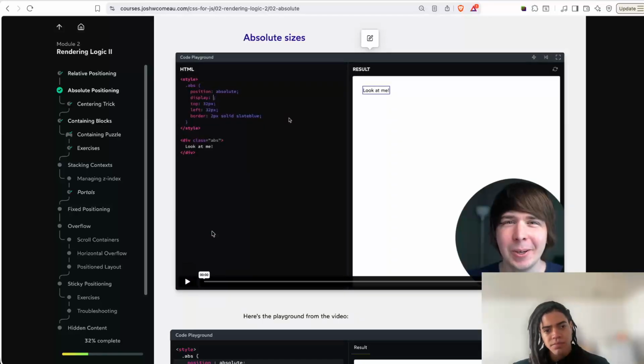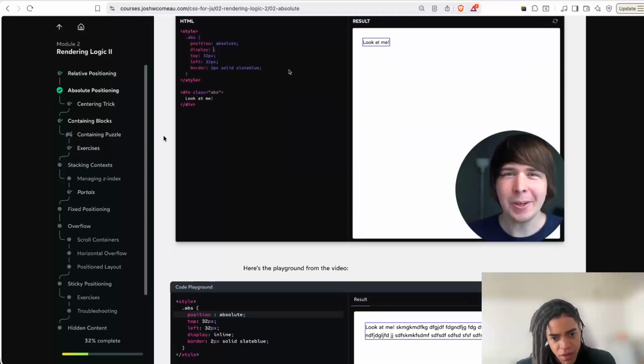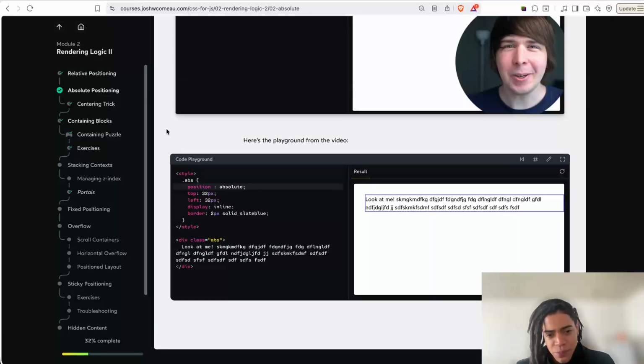So now this is describing how the absolute size of the box is calculated when you opt into a positioning absolute layer. The key point I can take from this is that absolute positioning is going to set the constraint for the content.